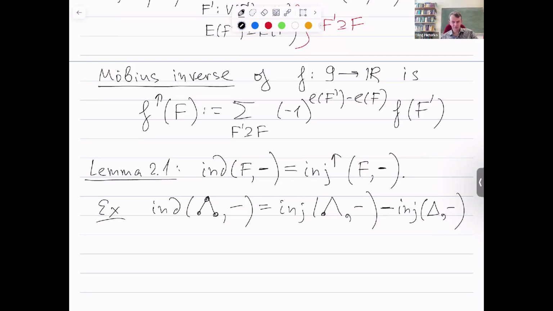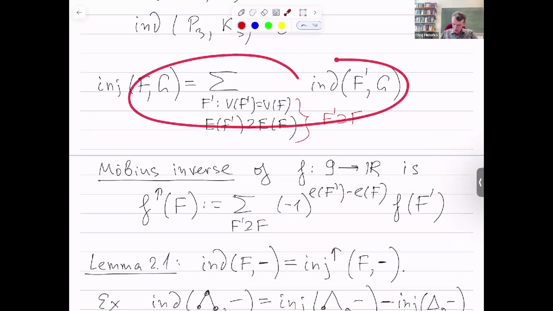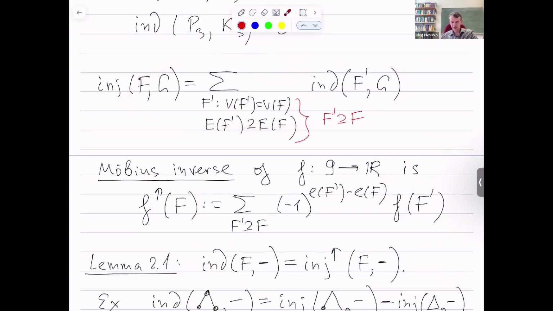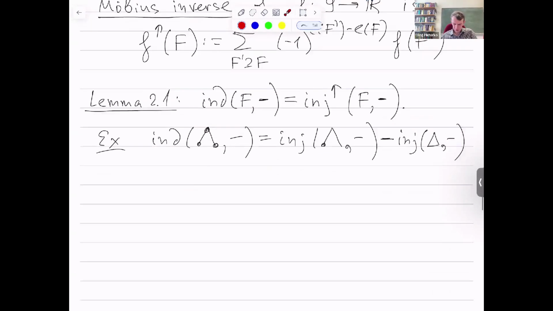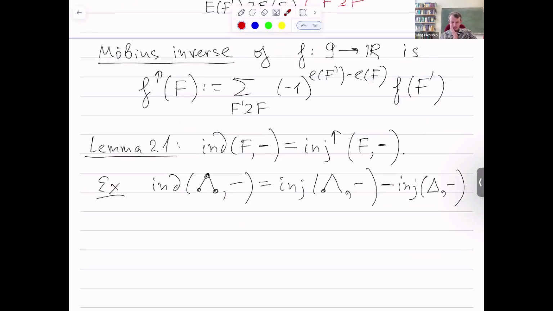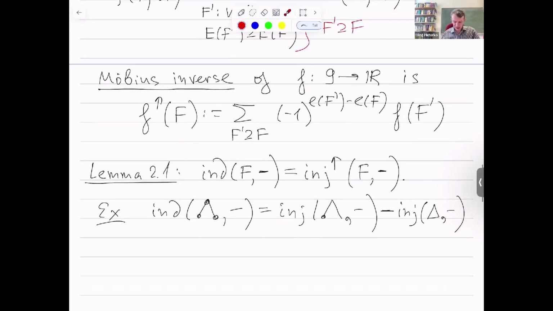And in general, you have a similar alternating formula from inclusion-exclusion. Even more generally, this Möbius inversion is a very general result which applies when you have a lattice and two functions which are related by sums like this one on top. Then Möbius inversion allows you to find the inversion of this transformation. Good. Any questions? So I wanted to define these strange notions of copies of F in graph G, because these will be the ones most useful in the limit theory. And this lemma shows basically the equivalence, at least of induced and injective.